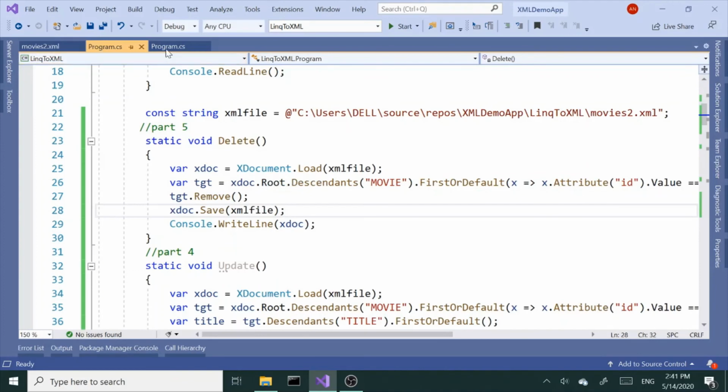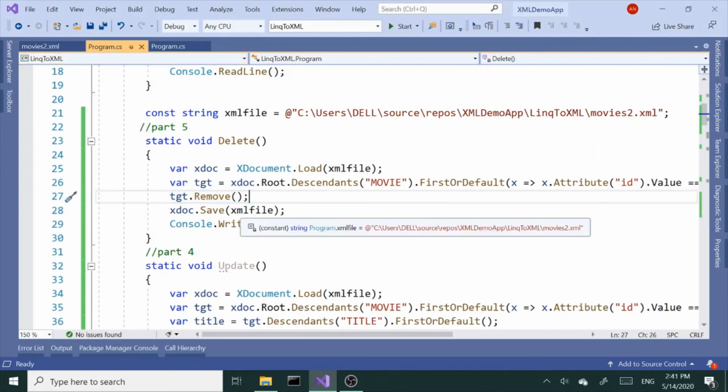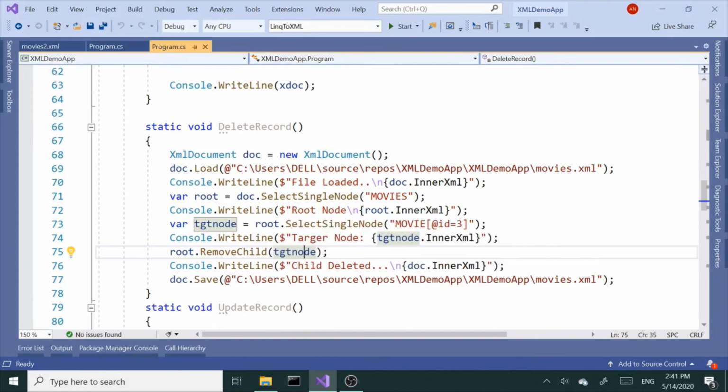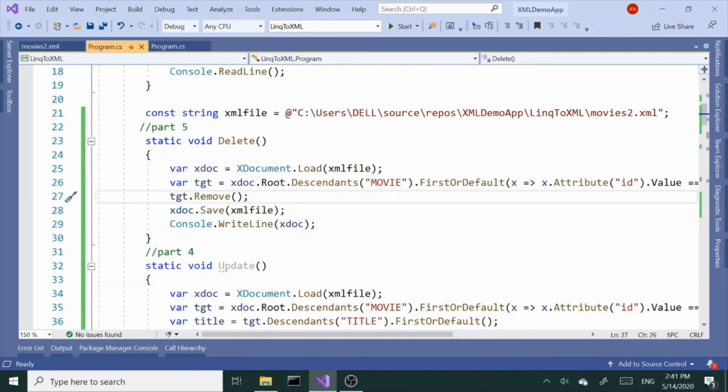So the difference from system.xml here, the way we call this, again here we are calling onto the child to remove itself, whereas over here we are asking the root to remove the child. So the parent removes the child node. All right, so big differences there. And this one is like self-serve, hey, go ahead and remove yourself. Yes, boss.